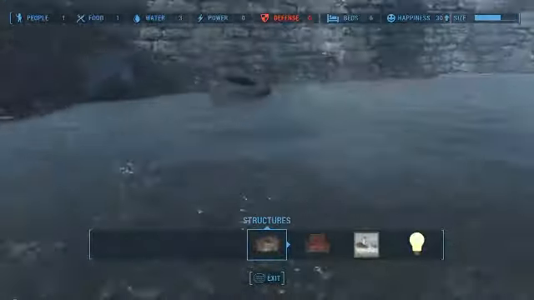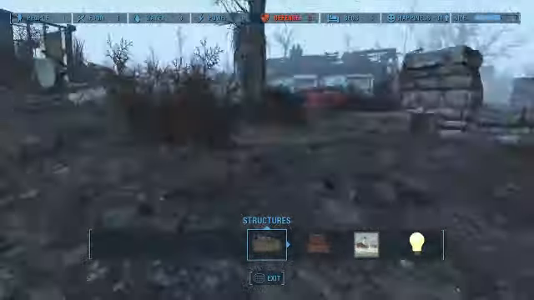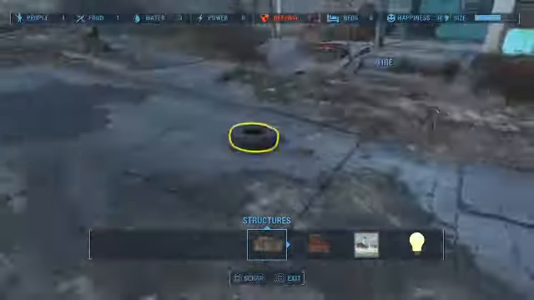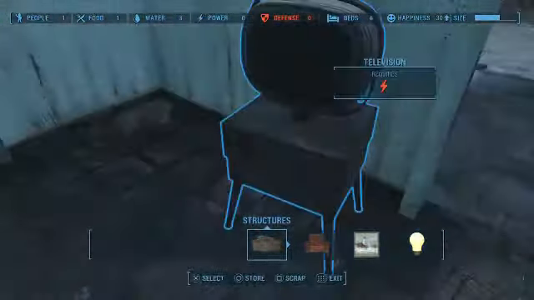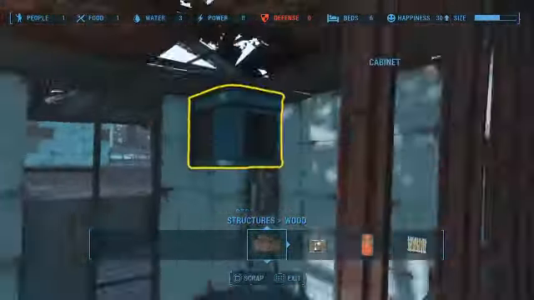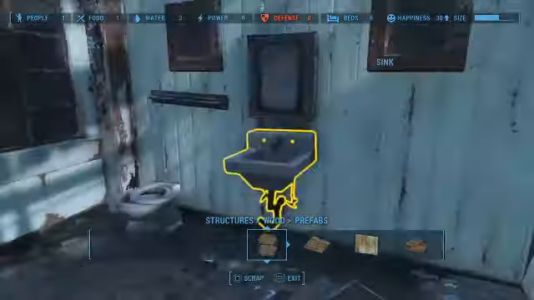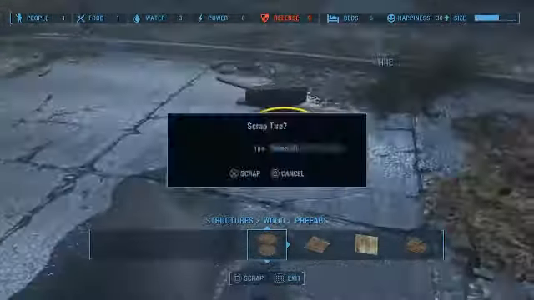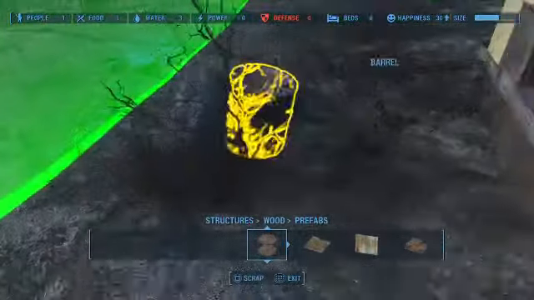Whereas items like fence posts, you can't build those on top of each other, and even if you could, you couldn't scrap them when they're on top of each other. So yeah, I'm just running around here. The purpose of scrapping everything is primarily to get, as I said, wood, steel, cloth to grind into experience, because at the start that's the simplest way for my character to get XP.